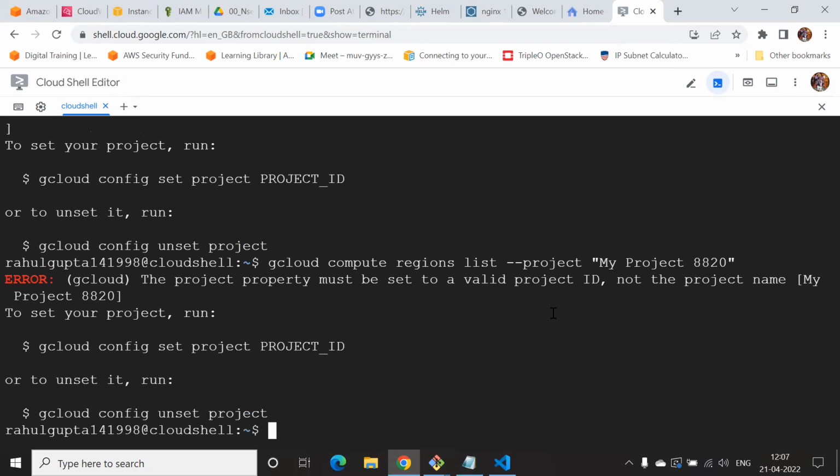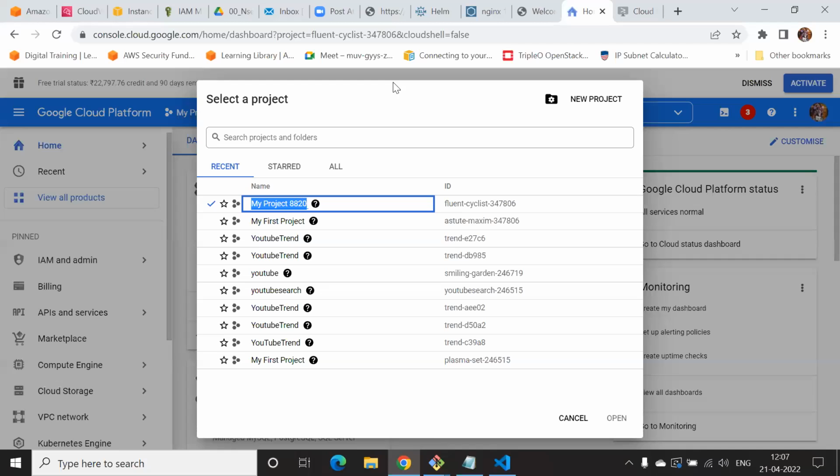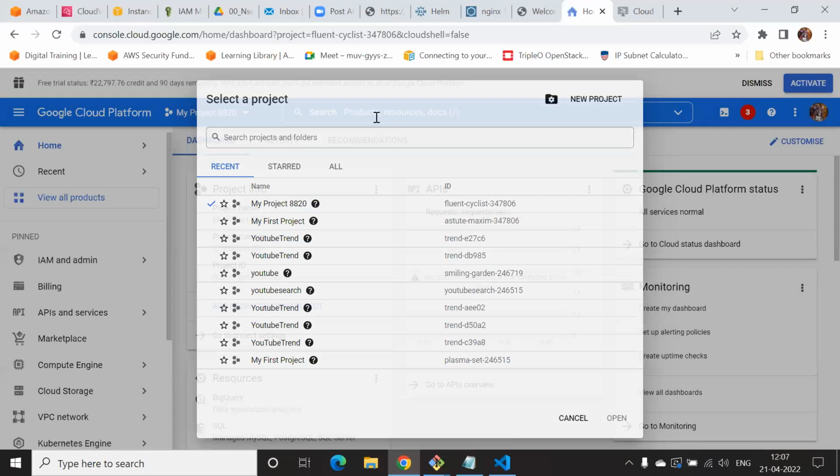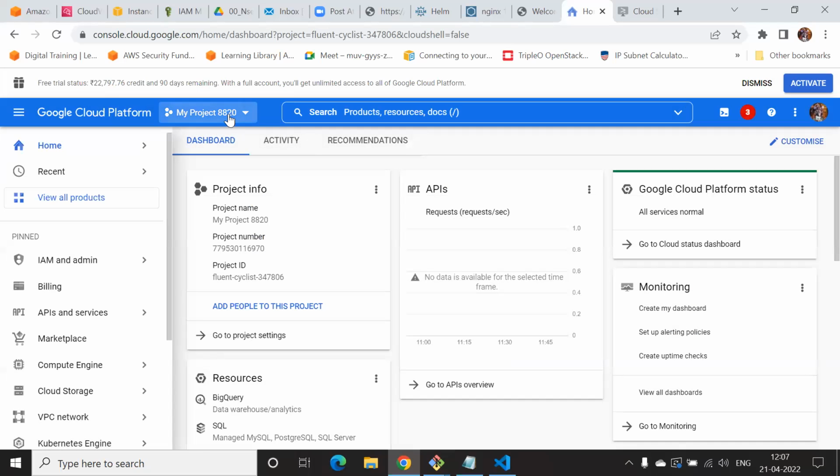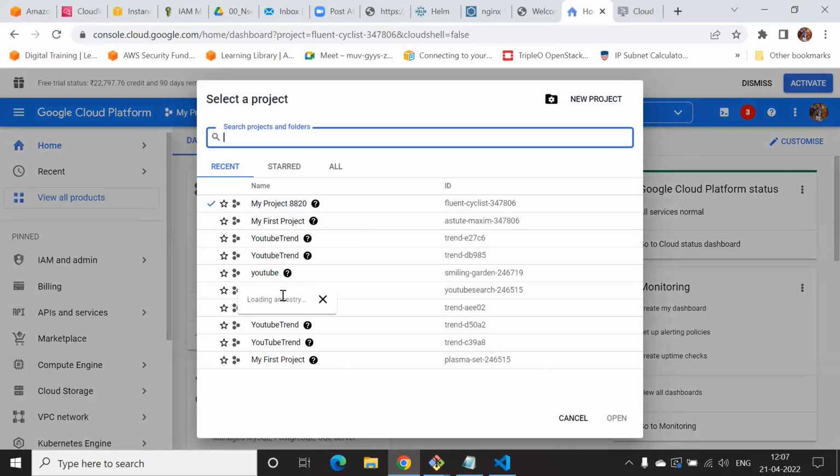So let's find a valid project ID. We go back and just type in projects, anything. Okay. Go back to the previous window, search for projects. Select a project right there. Okay. Cancel this one.